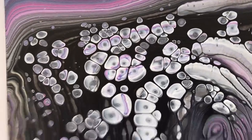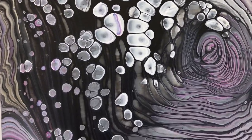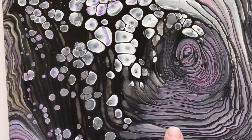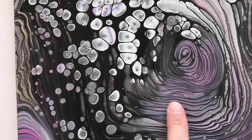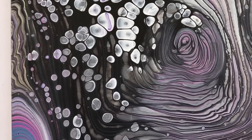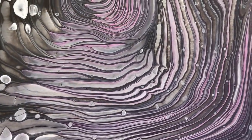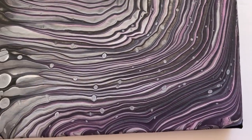I'm not too sure if I got cloudy effect. Maybe some parts are cloudy, like in here, maybe. But anyways, I think it's pretty cool.